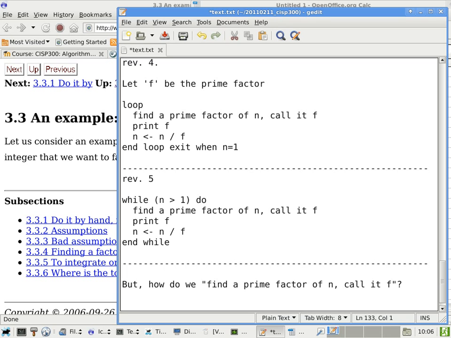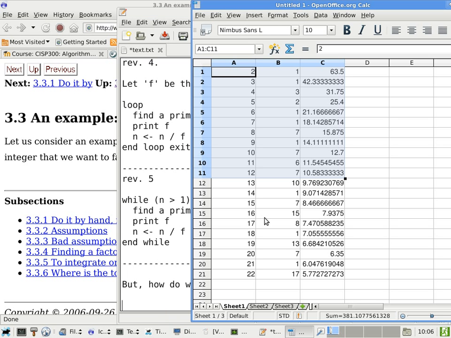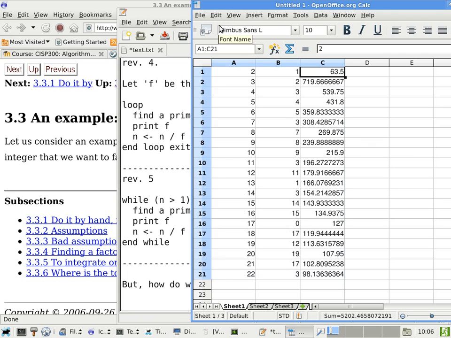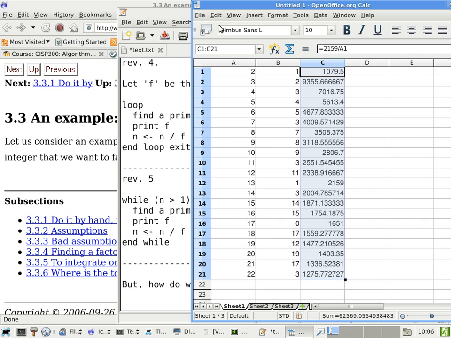Well, this is where having the example that we had earlier, the spreadsheet, is going to be helpful. Okay? This spreadsheet is going to be very helpful because it shows us the process of doing things. Now, this one is not really that useful. Let me go back and undo a few steps here. This would be a good one, because we're trying to find a prime factor of 2159. Okay? And what number did I use first to check it?